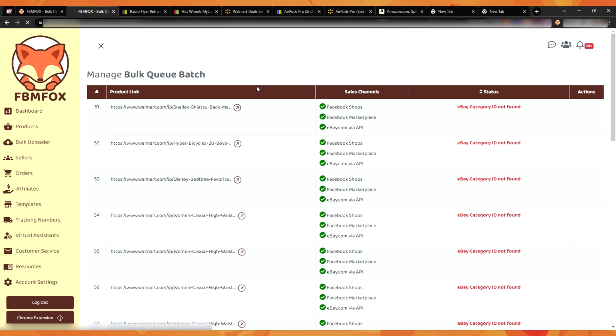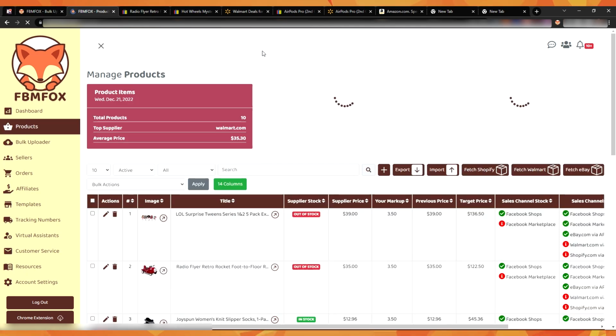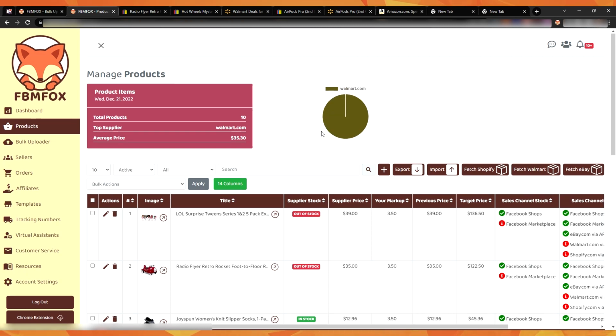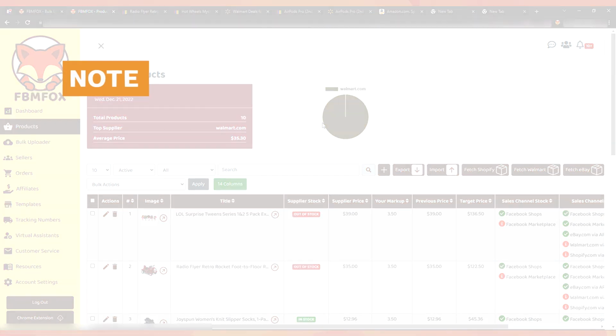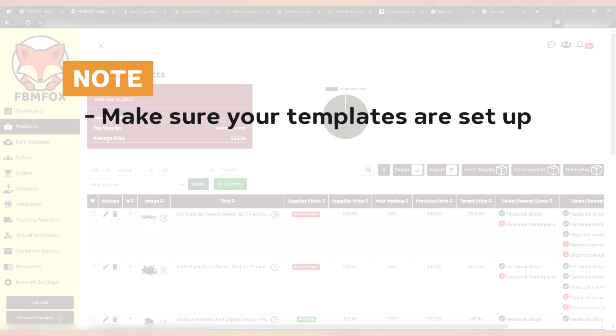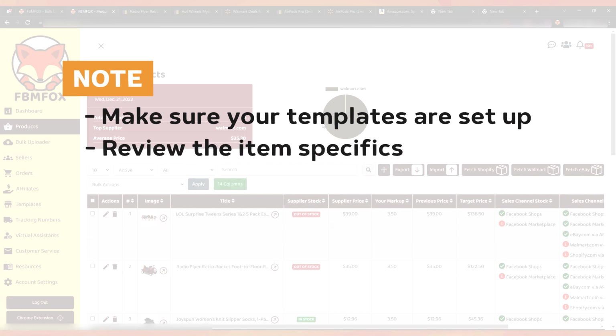So that's basically how you can upload thousands and thousands of products to your eBay store if it permits and if the limits are there. You could just send many products to your eBay store through the bulk uploader. Just make sure you have the template set up and then make sure you get those item specifics right with our dynamic helper that tells you what's recommended, what you should put in there to increase the quality of your listing.